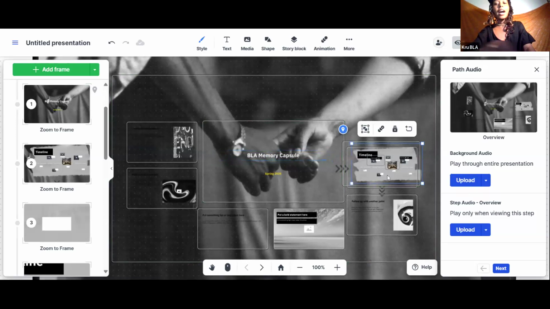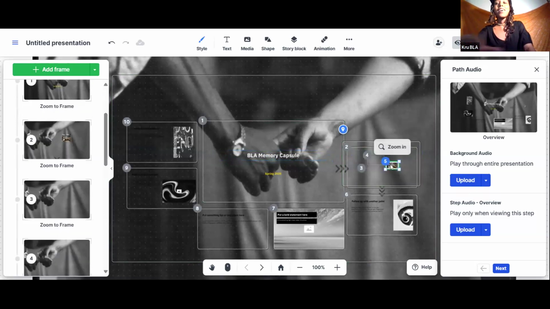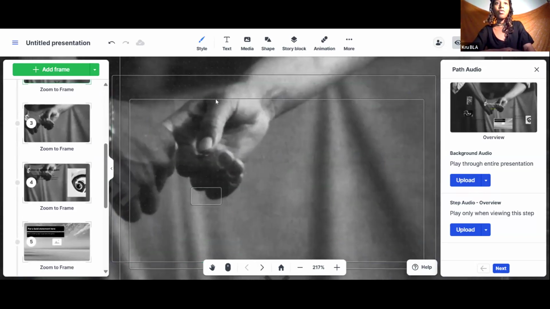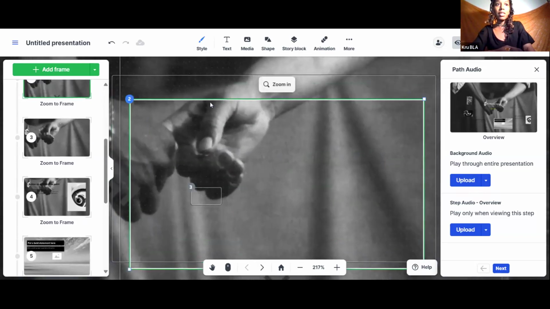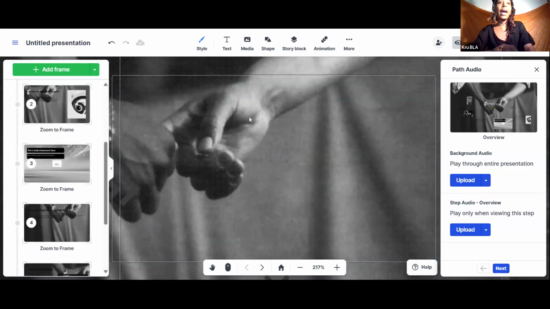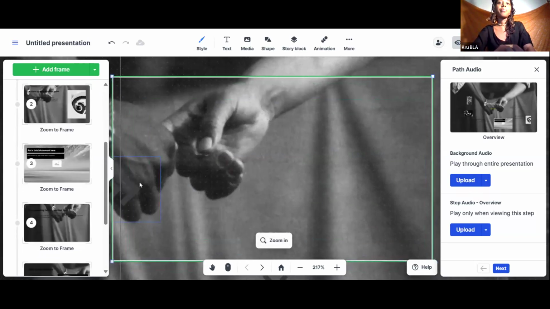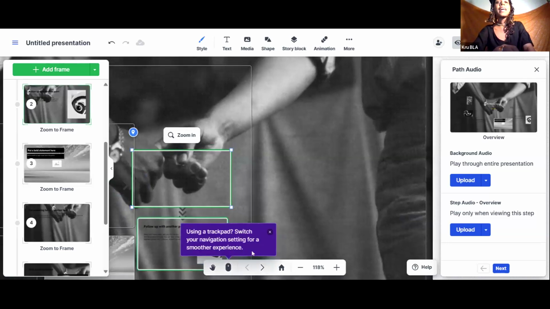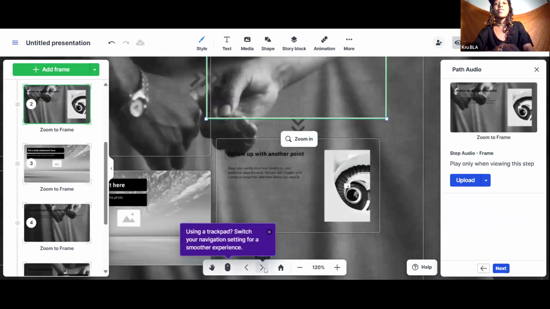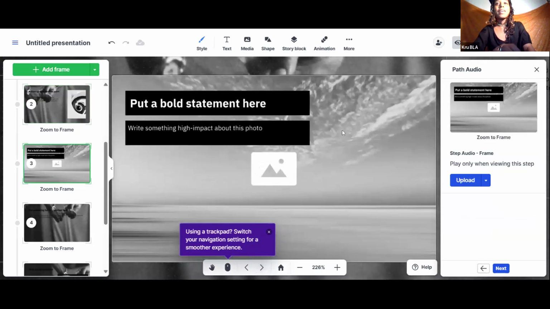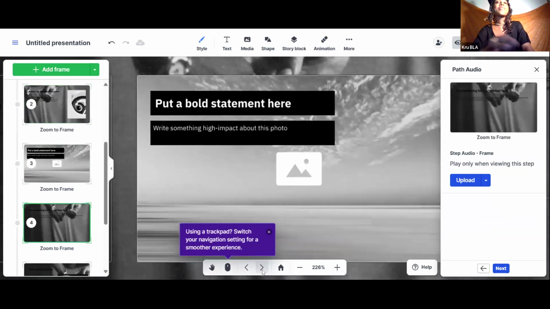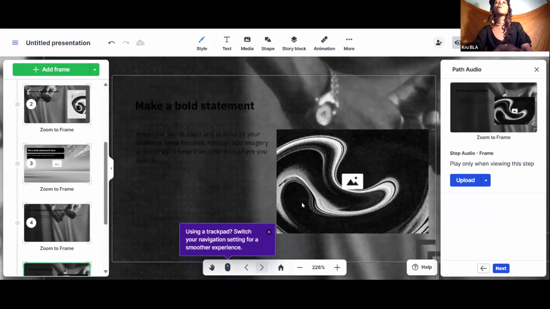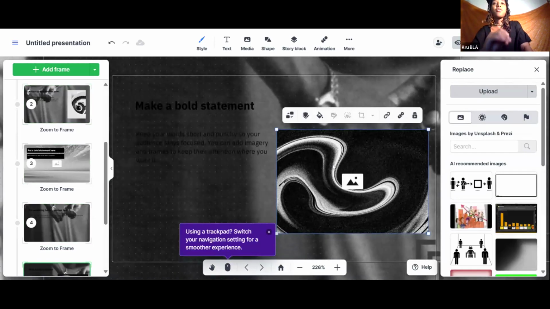You don't have to add the timelines and all that kind of stuff. I'm just being extra, you know what I'm saying? But you don't have to add all that stuff if you choose not to. So don't feel like you have to add those extra things. Just use the template and play with whatever it is you already have. So you have this, you could put an image in the back there if you want to. You can move to the next frame and put stuff there. You know what I'm saying? So you just use what you already have, use what you got.